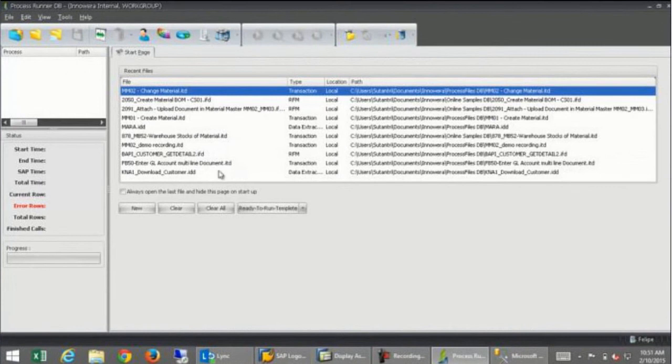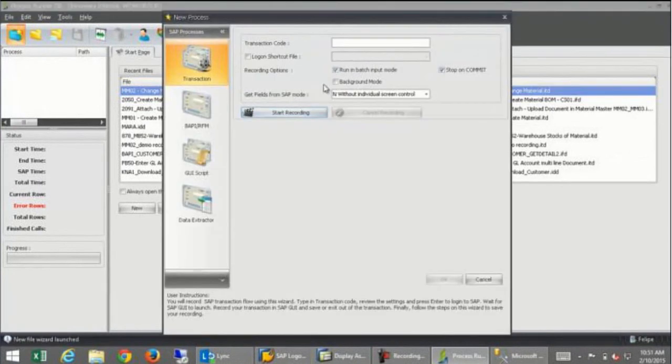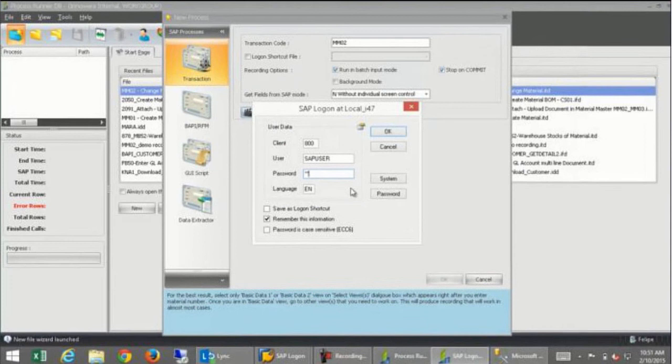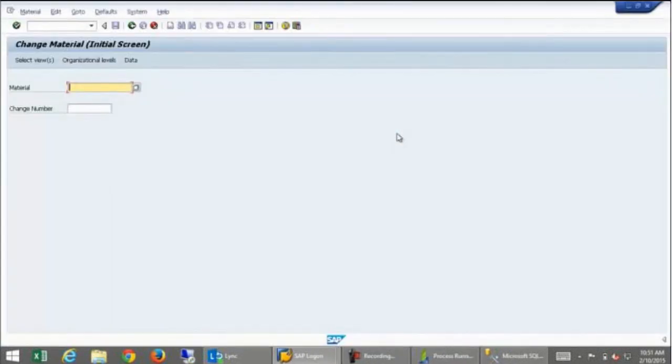So we have our connection here. I'm going to go to new process, MM02, system, log into my system. Alright, so we go to material 100.